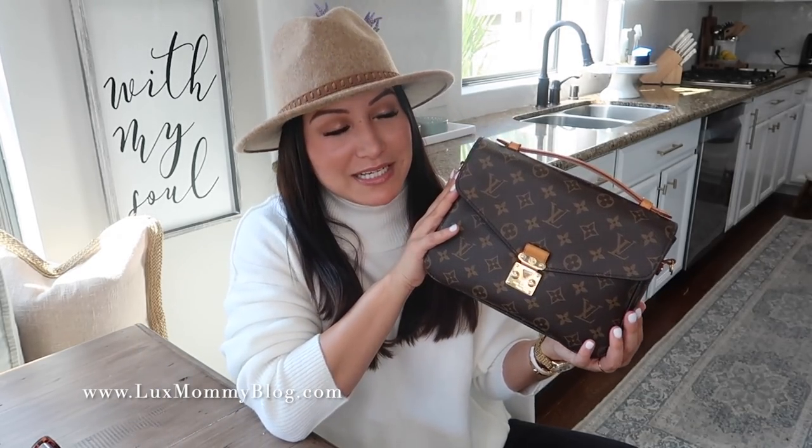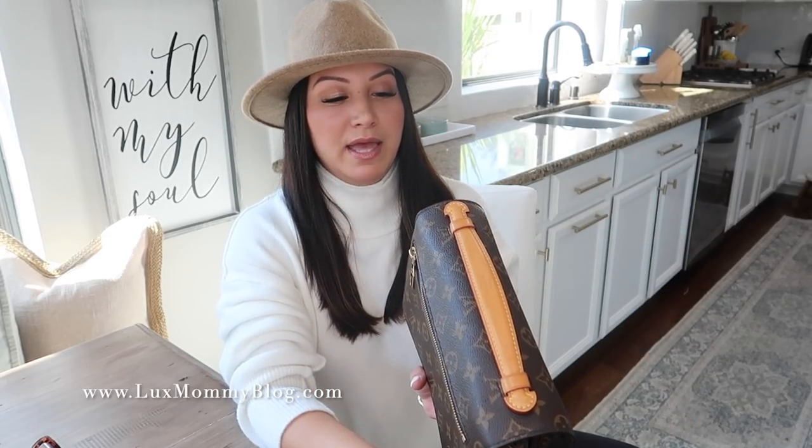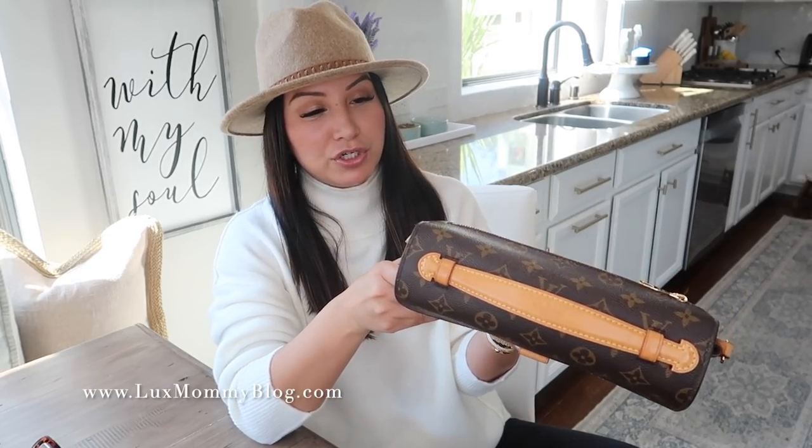The last item I wanted to share is my bag of the month — the one I used the most this month: my Pochette Matisse. I love this bag; I've had it for about four years, and you can see mine is already well-patinated. I reached for it a ton this month. I still get questions about whether it's worth it — I highly recommend it. I did have to send mine in about a year after buying to have the glazing redone, but since then I haven't had any issues. Even with that initial issue, I still recommend this bag. It's one I reach for on a regular basis.